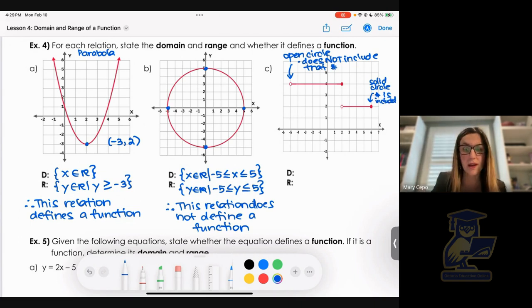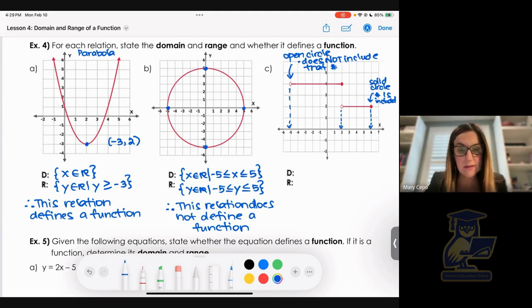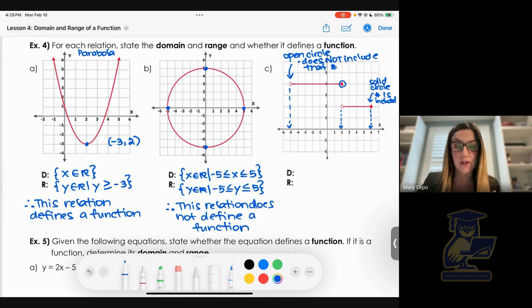With that in mind, again, for the domain, all our possible values for x, you look at your x value. X doesn't include -5, but it includes the fractions right up to -5. And then it goes all the way to +2. Looking at +2, here it is included, and it's not included down below. This is known as a piecewise function, which we will get into later on. Right now, we just want to state what my possible values for x are. Even though it's not included here, it is included above.